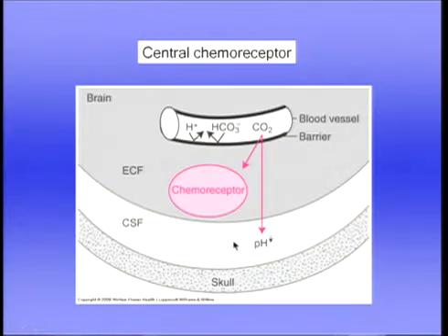And so if the pH is moved, if for example the CO2 increases over a long period because of chronic lung disease, pH initially falls, but the CSF bicarbonate can then be reduced, and that can bring the pH back to near normal. So what you often find in these patients is that they may have a chronically raised pCO2 in the arterial blood, sometimes known as respiratory failure, and yet the pH of the CSF is near normal, and therefore their ventilation is not increased nearly as much as you would expect from the level of the pCO2.